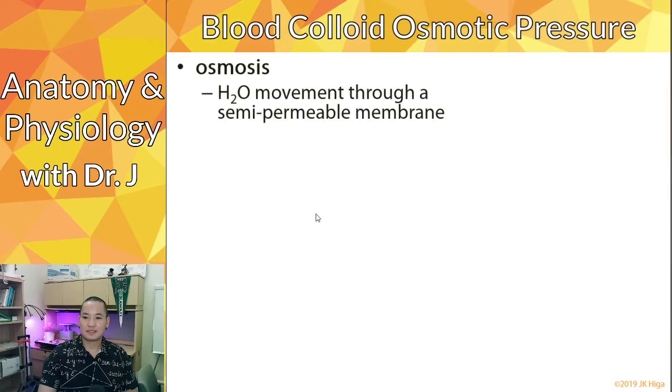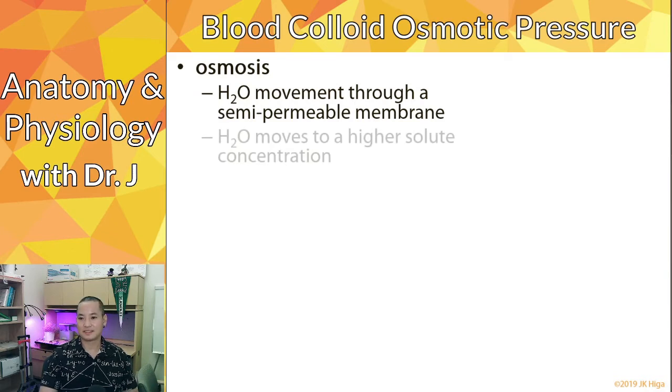So osmosis, as the classic definition, is the movement of water through a semi-permeable membrane. And semi-permeable, why? Well, it allows things like water, ions, and small solutes through, but doesn't allow everything through. Again, it doesn't allow large molecules, serum albumins, or cells through. So again, water moves in either of two ways of thinking of it.